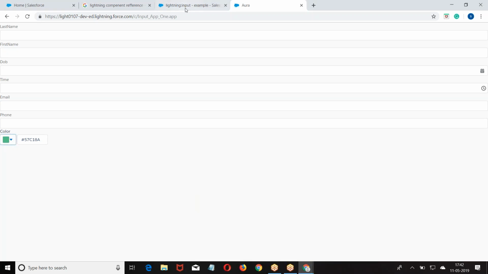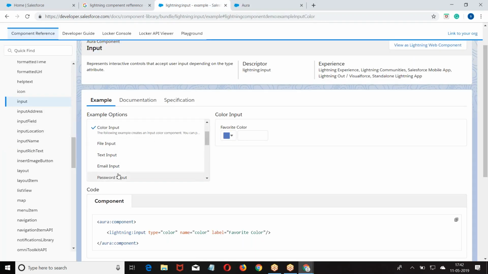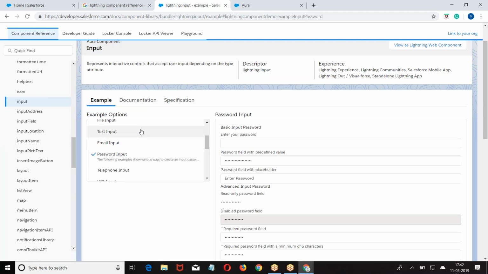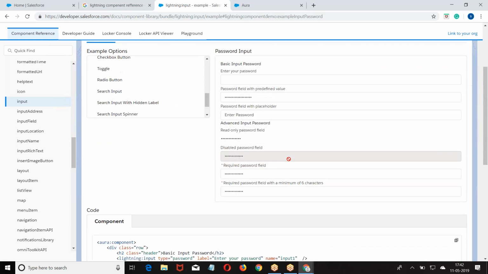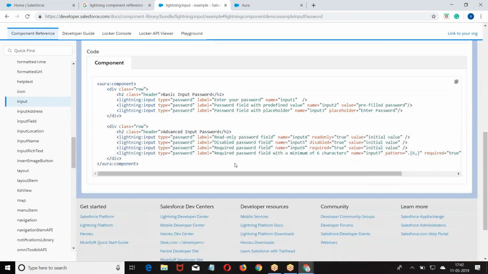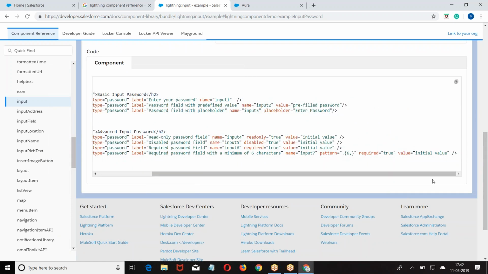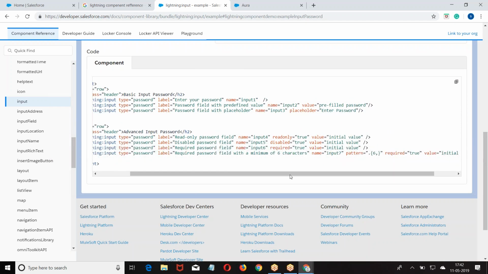At the same time, we are going to take the next ones here: text, email, password. When it's a password, we can show star, star, star. Now, I am making a password here. Let us say input type password.